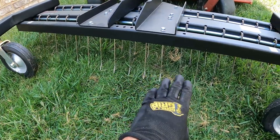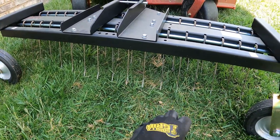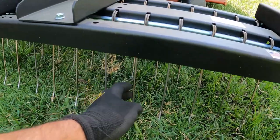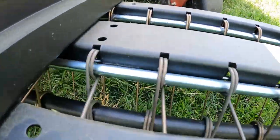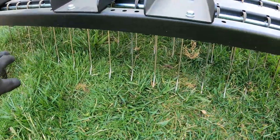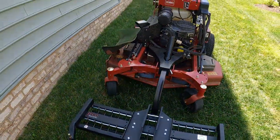So in some cases, it's not even scraping the dirt if it's contours, but it's pulling up the thatch that's hovering right above the soil. These are basically just large spring-loaded tines, like a giant rake. And it definitely does the trick. It definitely pulls everything up.